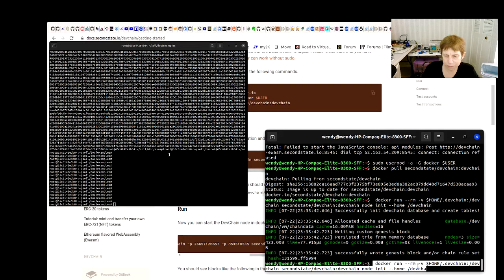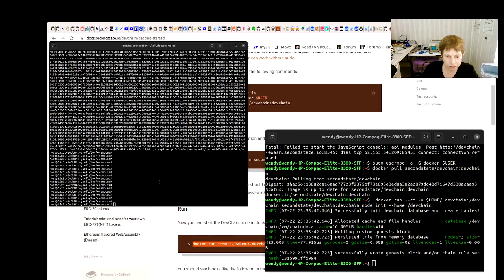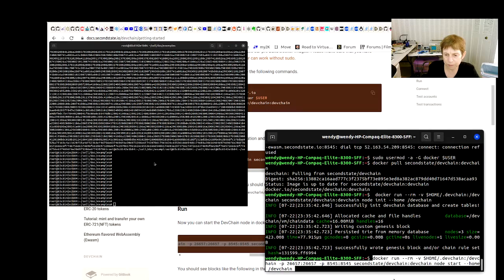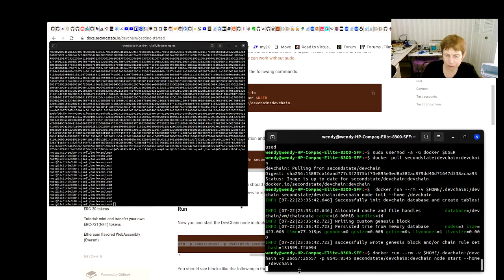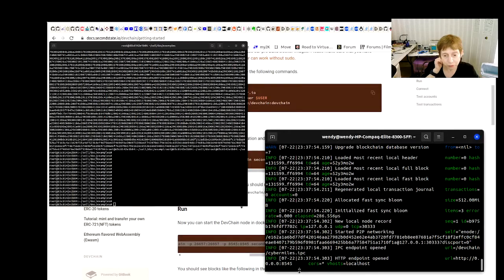Docker. It's still not copying the way it should. Alright, I'm going to play the little trick that I played with this one. See if I can get it to go. Okay. Well, this is looking more promising. Yeah, now it's working.